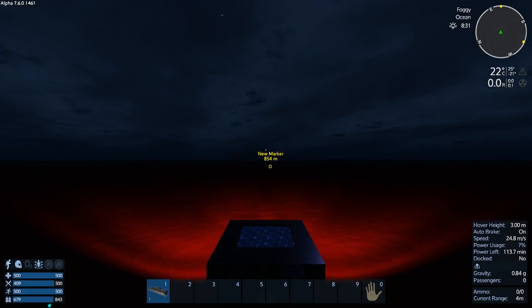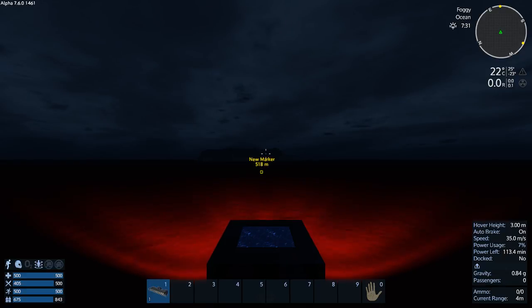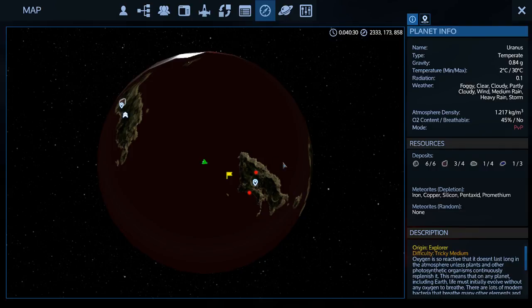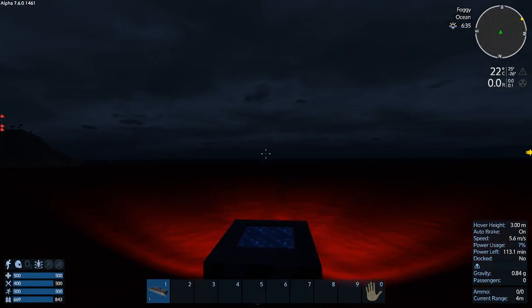We've discovered one out of three. Okay. And I see a drone. Ugh. So another advanced comm center? Wow. Okay. Well, let's go around this way. We'll take a look.